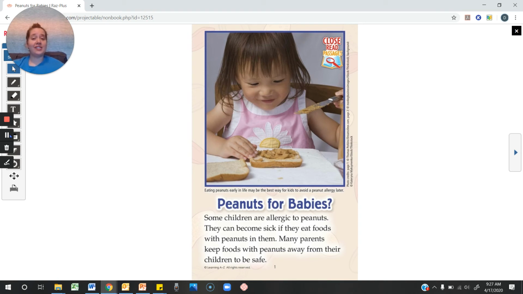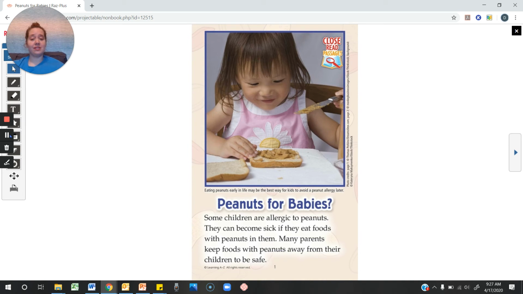Grab a pencil and listen closely while I reread the text. Think about some other strategies that we've learned to help us identify the main idea. Do you notice any details or words that repeat? Go ahead and underline them in the text. This will be helpful when you're writing your summary.